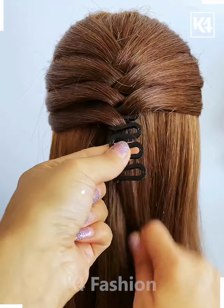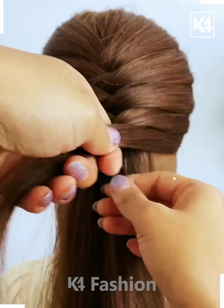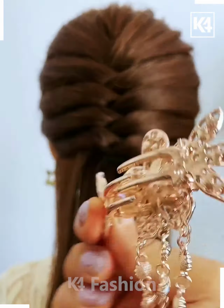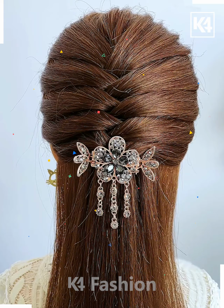You can take any spring-like tool for making this hairstyle. At last we are going to apply this clutcher to complete our hairstyle.